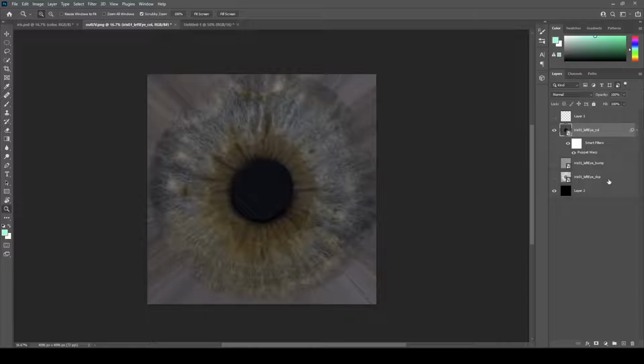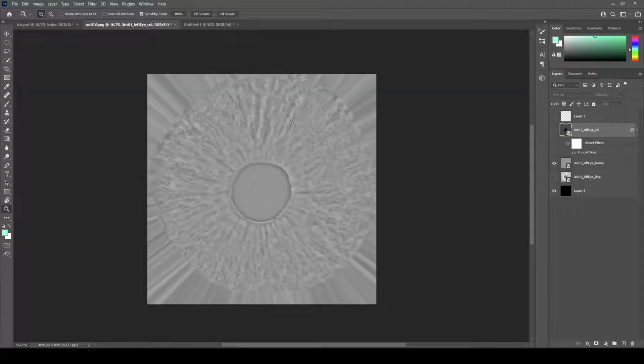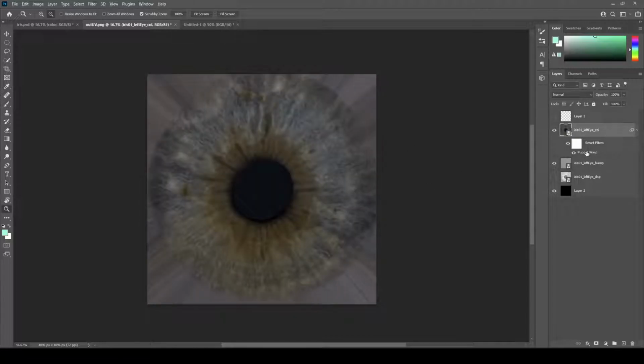We'll take a look at Liquify in a second, but in order to copy this onto my other ones, because this one's been adjusted but the other ones have not, you can see they're slightly different in positioning. But I want them to line up, right? If I have a little fibrous band right here, I want my bump map and my displacement map to also have those in the same location. So I'm going to go ahead and select this and hold Alt and drag my filter onto this other layer.